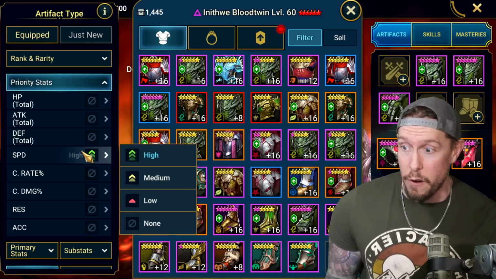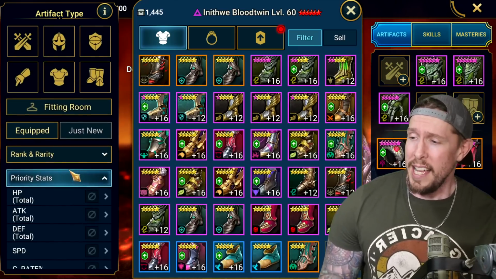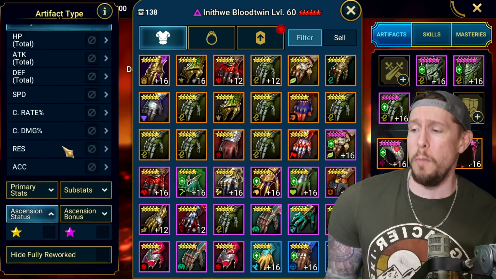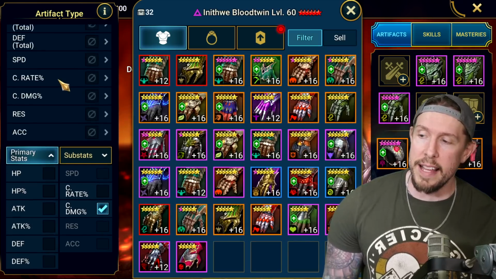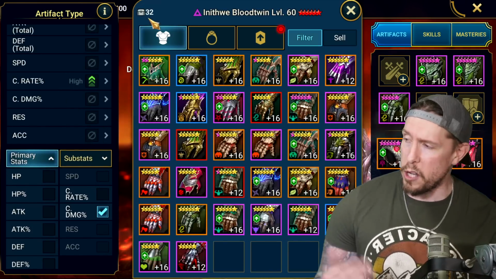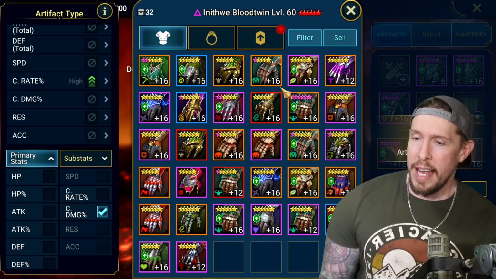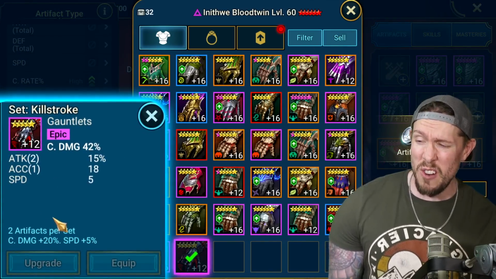Step 3 for artifact storage is you start getting more niche. We're going to get rid of the speed, and instead go to gauntlets. So let's go main stat, primary stat, crit damage. Then let's sort by crit rate. We'll put crit rate as high. Now again, we're at the very bottom here, and what do I have at the bottom? I have some gauntlets that are crit damage with no crit rate.